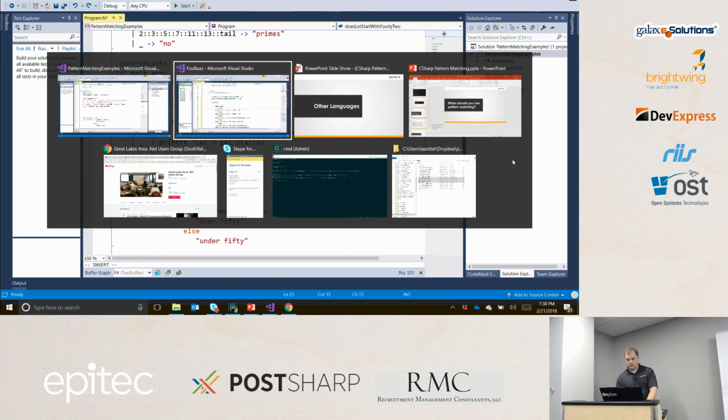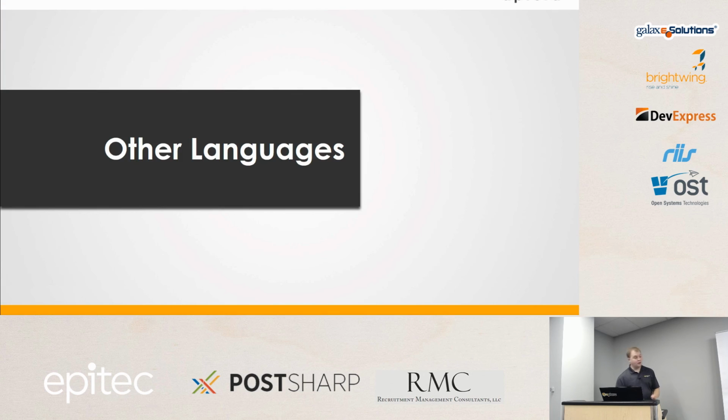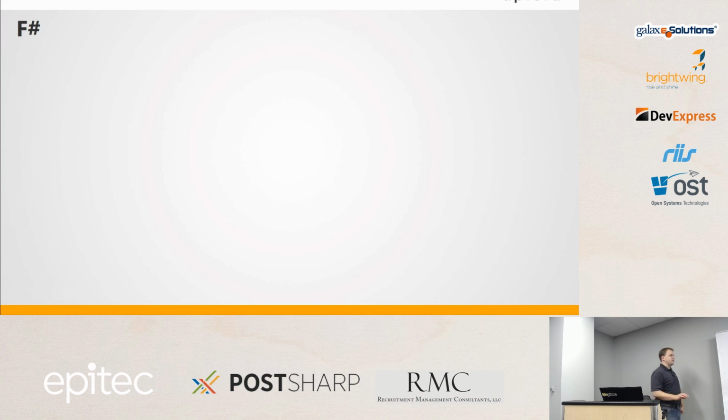So I'm just scratching the surface of what F# can do. And I would really encourage you to go check it out yourself. F# is a beautiful language. One of the things that I'm not going to go into tonight is something that F# has called active patterns, which is where you can actually write your own ways to match on things. So like if you wanted to have a custom match operator, you could absolutely do that. But that's beyond the scope of what C# programmers need to know about pattern matching.